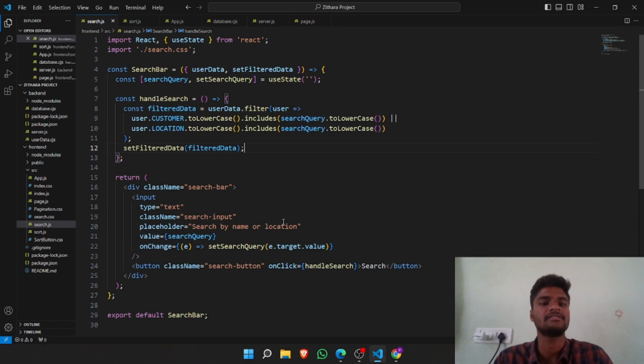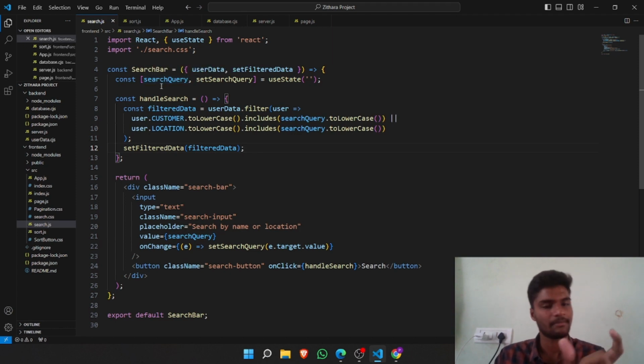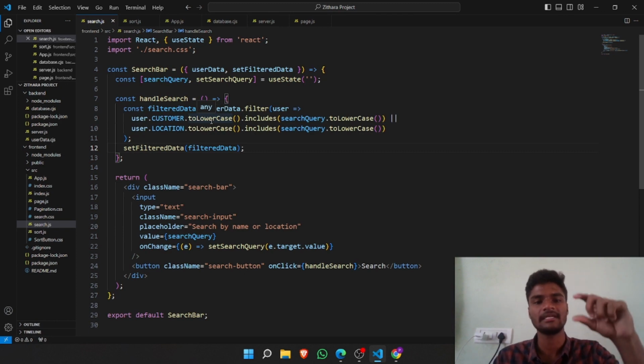In order to achieve this search functionality, I used a component called search. Whenever the user enters a search key, suppose the search key is Patel, then it is taken as the search query, and Patel is converted into lowercase, and all the names present in the customer table are first converted into lowercase.